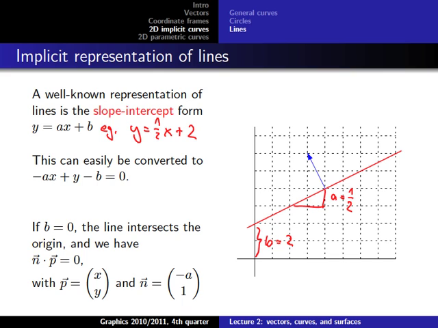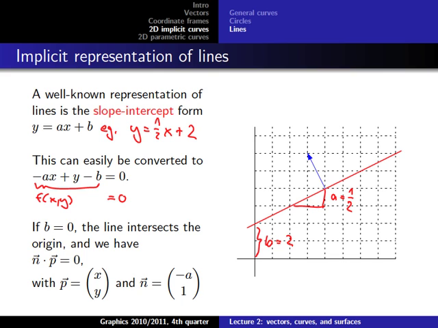And of course, from this to the implicit representation, which is basically a function f of x, y equals 0, is just bringing those values over to the other side, and then we have our implicit representation. And again, this is an example of something where you would say, why would I do this? This doesn't look intuitive to me. But there are situations where an implicit representation of a line is just easier to calculate with, and then you're happy that you have this representation.